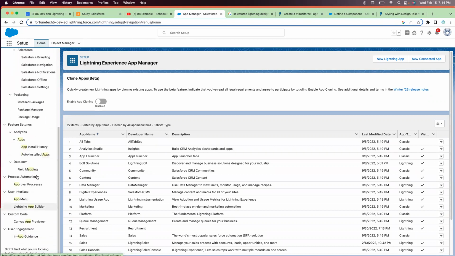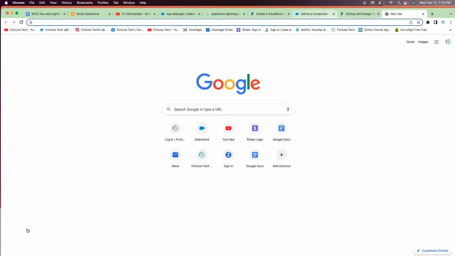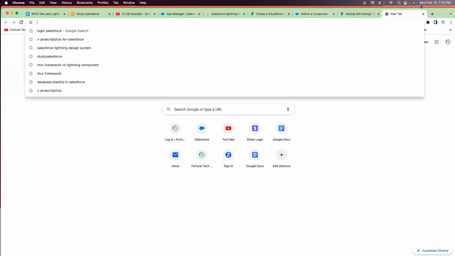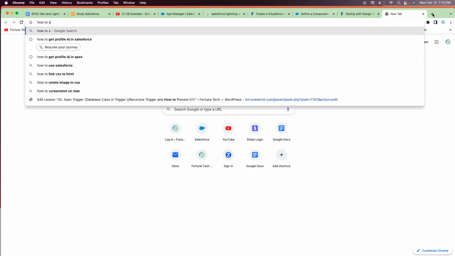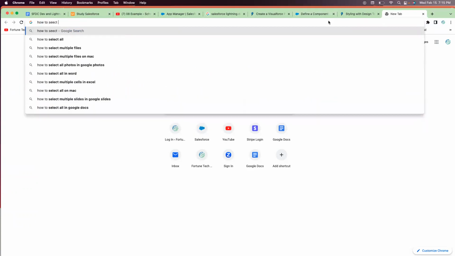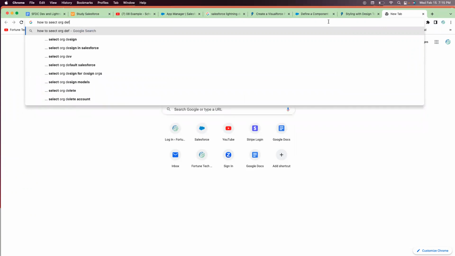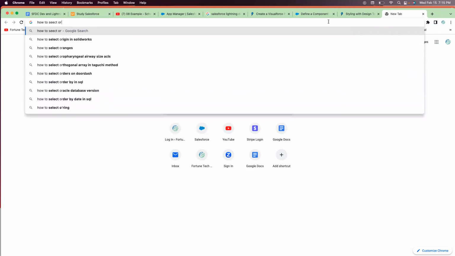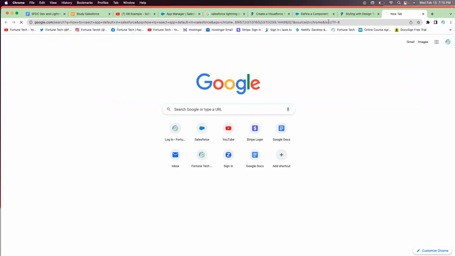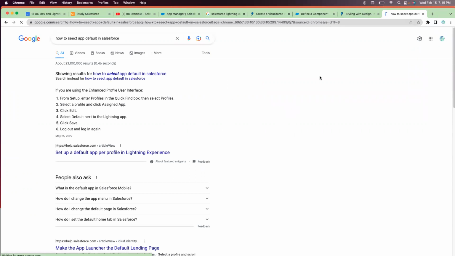App default or org default? App. Well, assigned app.